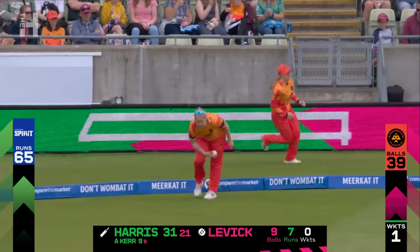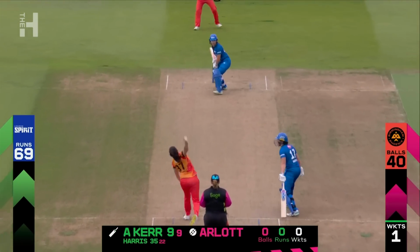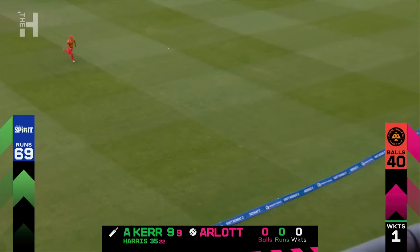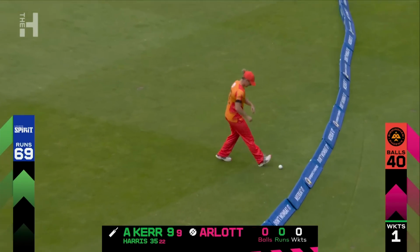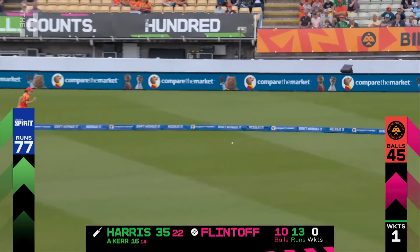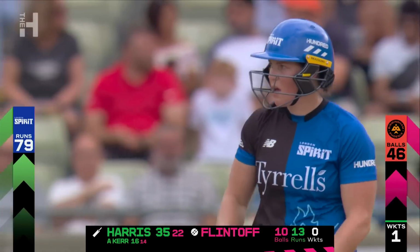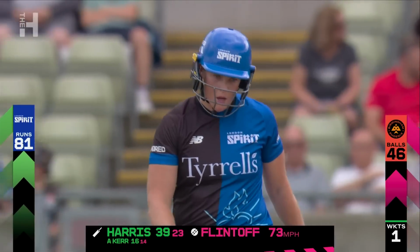Rain falls here at Edgbaston this afternoon. Desperate for wickets. How is she going to get wickets? Well, she's not there. And she's been welcomed to the crease with a bang straight over her head. At the stumps, mid-off is up. And unfortunately, as is the nature of what's been happening over the last half an hour or so, that sound of the ball on the bat again, crunch, four.